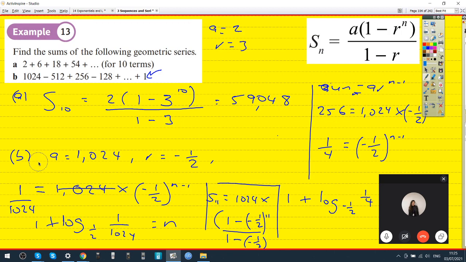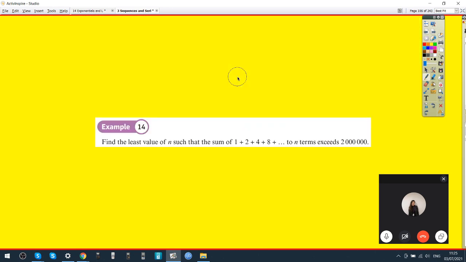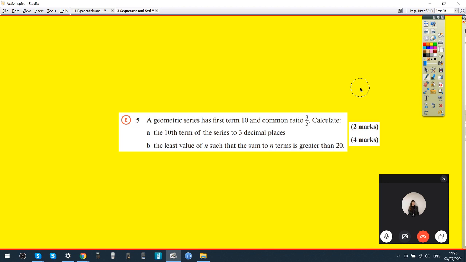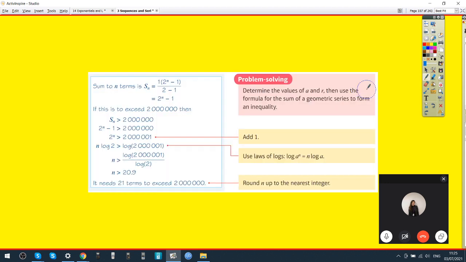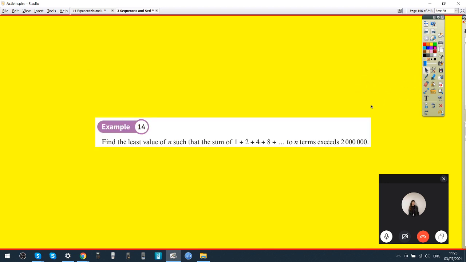So if we don't know n, but we know the last term, we have to sub it in to find n. Yeah. Let's see this one. Alright. Hang on. Before we do weird stuff. Alright. No, it's getting weird. How about this?